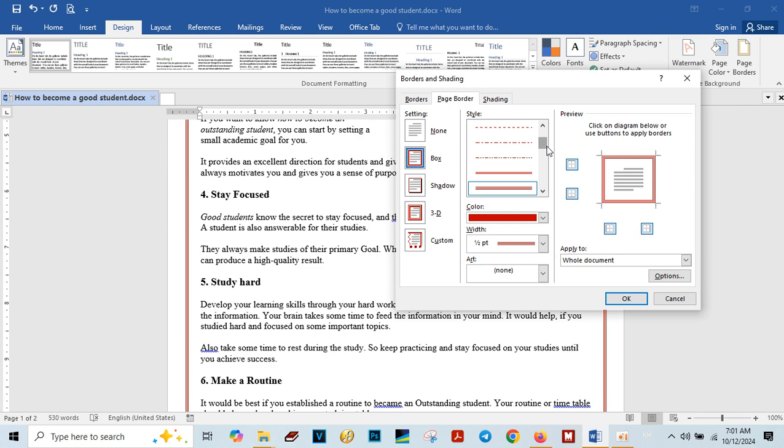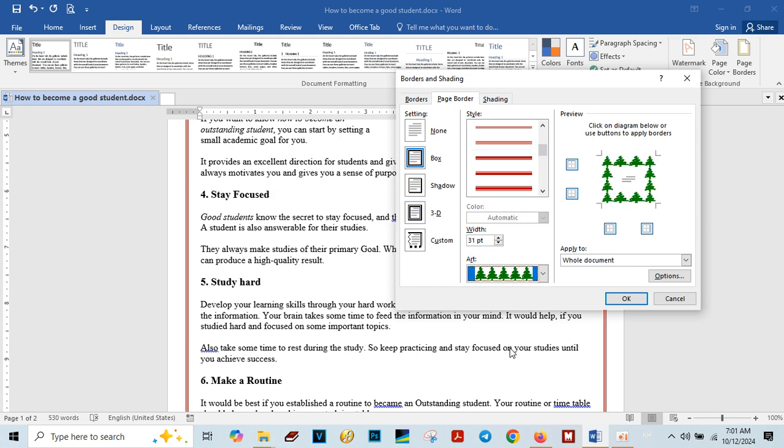And for the page border, besides the line like this, we can also add art. We can put art, like here, and choose the pictures in this art that you want, like choose the Christmas tree. And if you want to increase the width size, you can here, or decrease, you can click decrease, right? After that, you want to put it on the whole document or the first page, up to you, right?